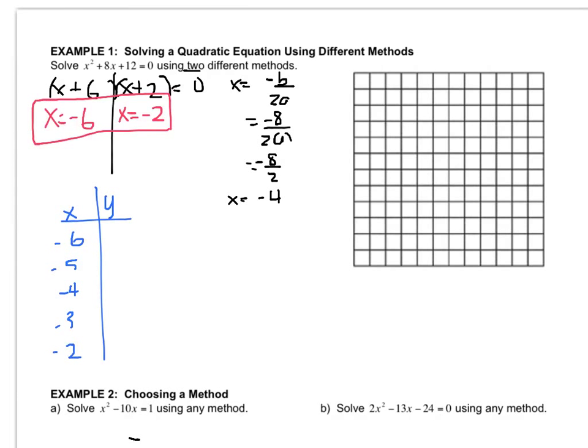All right, now I plug in my values. Negative 6 gives me 0, and I'll shortcut using symmetry. I know that negative 2 is also going to give me 0. Negative 5, I believe, gives me negative 3. And I'll shortcut, and that's also going to be negative 3. And when I plug in negative 4, I get negative 4.